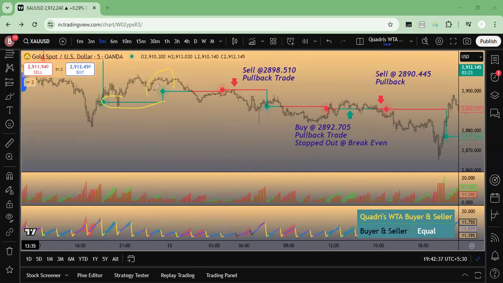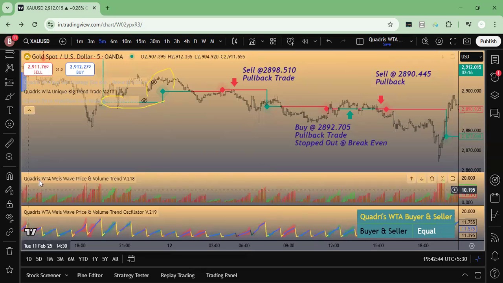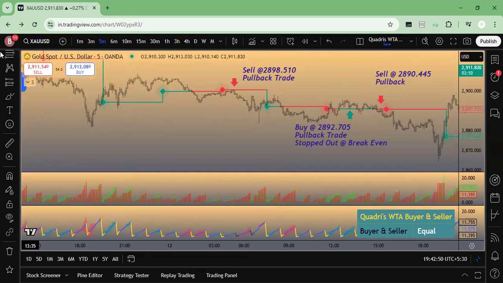This particular indicator is quick trend trade. It is showing us support or resistance; you can consider it as dynamic support or resistance. But having said that, it is more like, if a pullback occurs, I would rather love to go for a buy. This was a buying opportunity confirmed by both indicators, as it is green and this is also green, so I'll not get into it. In a few minutes I'll explain what this indicator is all about. First, let me go through the trading. This one, trade setup. We got a pullback.